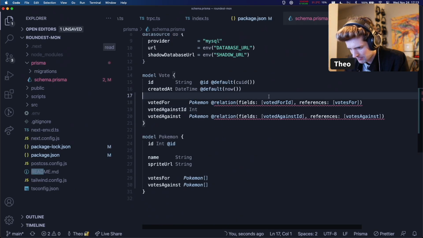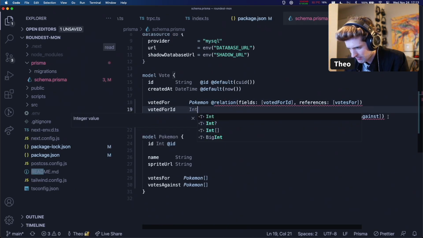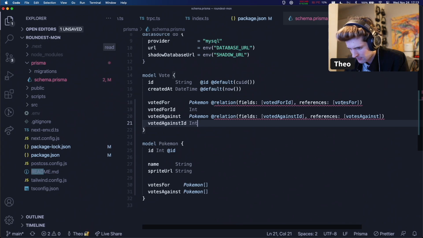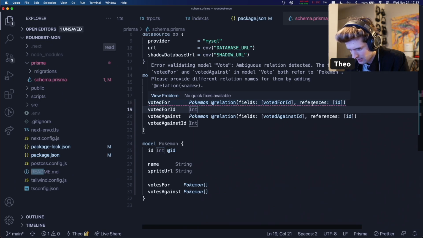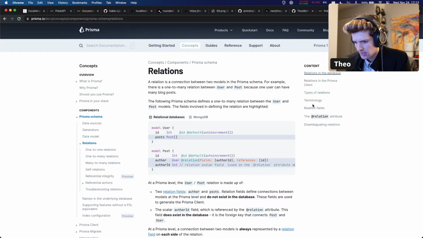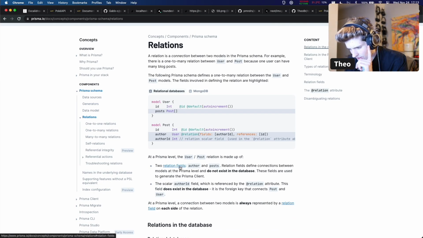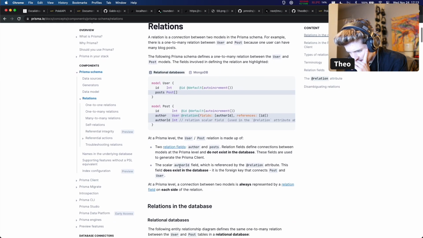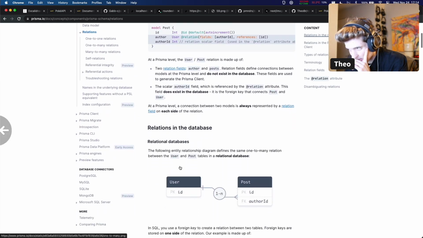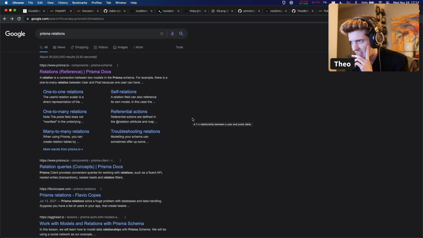Is it really that dumb? Oh, okay, now it's mad because both of these are referencing with the ID. To relation. Relational data models are hard.